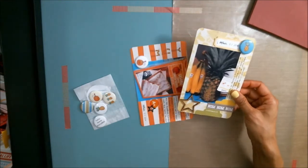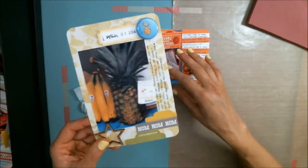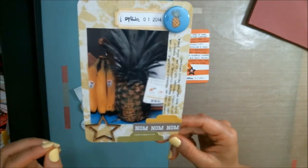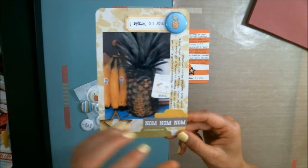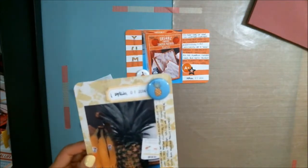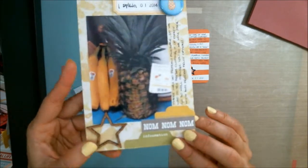I thought I was just going to do a photo of the finished card, but as you can see it is very different from what I showed in the previous portion of this video, which was made yesterday evening. Now this is the next day, mid-afternoon. This did get done last night but I'm just filming this portion. I didn't film any of the process because it did take a lot longer, and I think that's what made it a lot more embellished than I had planned.